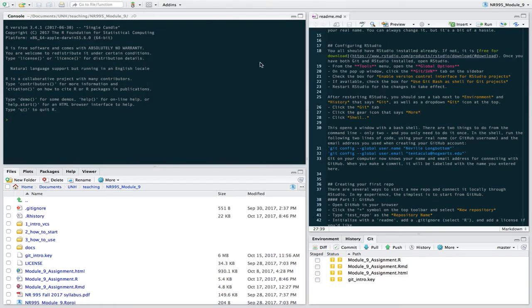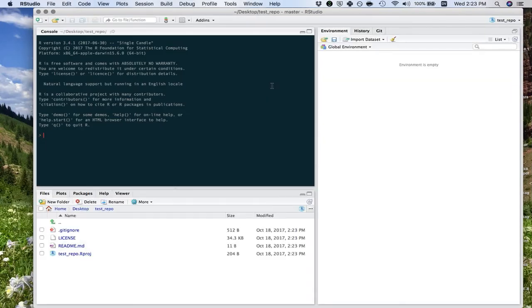You should get a pop-up saying cloning into. That happened really fast because there's nothing there. And so now we have this new R project that is connected to our GitHub repository. And so a couple of things happen right away. If you click on the Git tab, then you should see a couple of files right here. By default, at least on my computer, it always opens to the File tab, so you can double check and make sure that everything looks like it showed up the way that it did. You can see we've got our .gitignore, we have our license file, we have our README, and then we also have our .Rproj file. So that's the actual R project file.